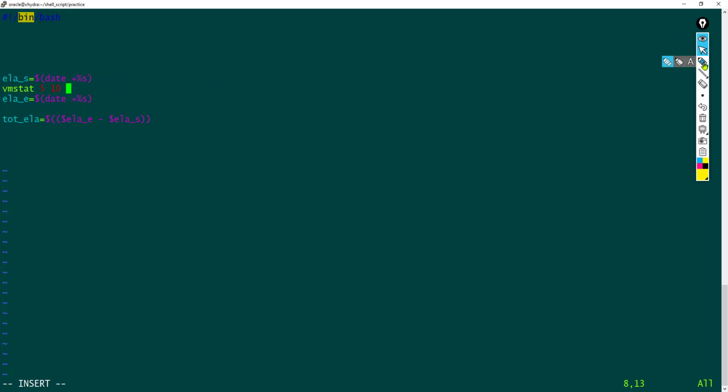Say for example, if the elapsed time start is 1 second, and this command takes almost 10 seconds, after completion of this command, immediately the second variable will be executed. So it will be 10, right, or 11. And if I subtract both 11 and 1, I will get the output as 10, right?